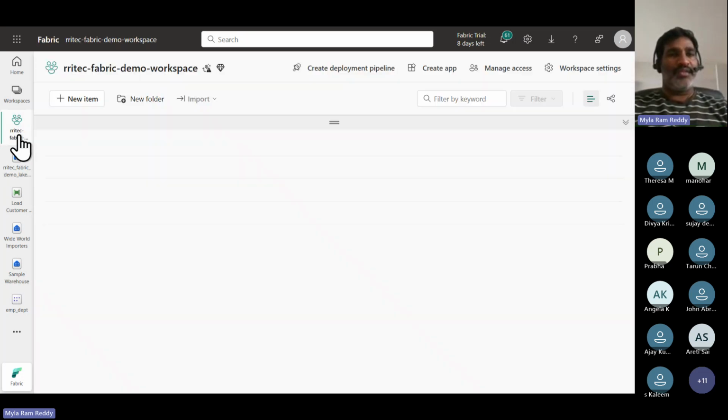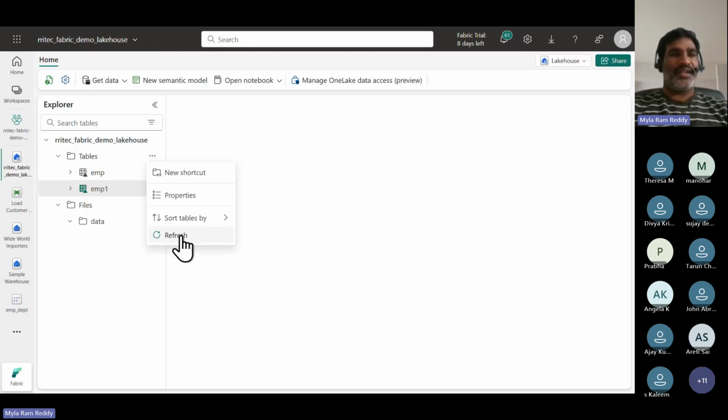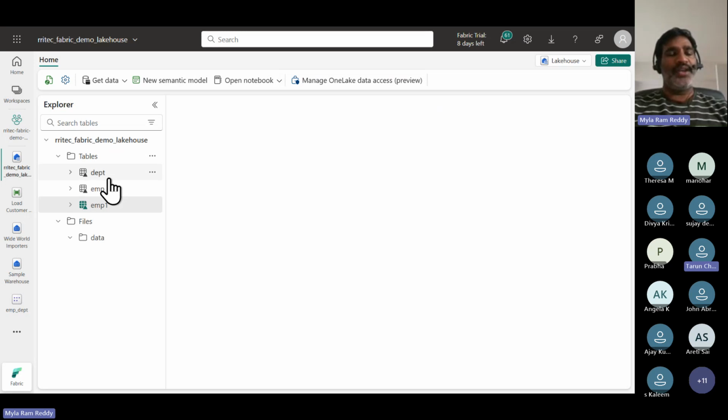Then here you can notice one of the buttons is still publishing. It is even refreshing also. See here, what is happening now? The refresh is spinning here. Okay, now let me go back once again to the lakehouse. Let's go to tables, then try to refresh it once. Now, are you seeing it? Yes. So publish means the code will be published. Thereafter, once it is refreshed, the object will be created. Now the DPT object is created.